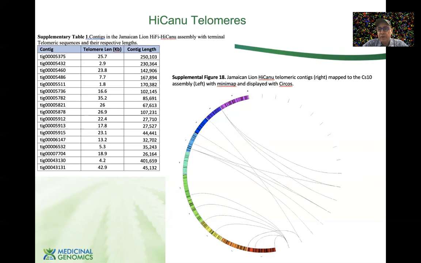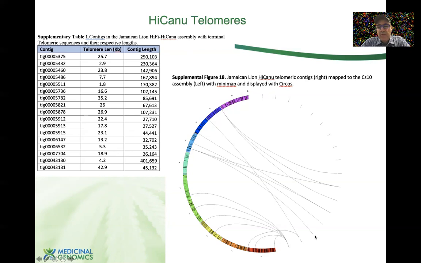And so you can see here a collection of about 17 of these telomeres that we have found, and their relative length, which we were kind of shocked by, that they're this long. And there are a couple of these that, if you map them back to CS10, you can see a couple of them that aren't necessarily at the ends of the chromosomes. I mean, these make sense, but some over here may in fact be interstitial telomeric repeats. But they may map to the end of our chromosomes.